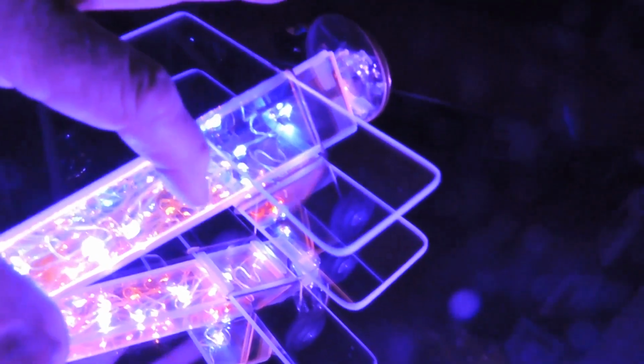So when I'm done, it'll have lights going up around the wings in a hidden sort of way with capillary tubing. It's going to be beautiful. What do you think? A little bit different and a lot of bit of fun. That's what I like. Trying different things, seeing if it works. It's a beautiful sort of a thing.